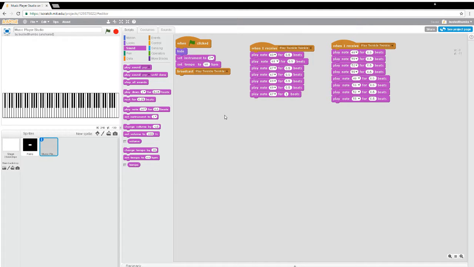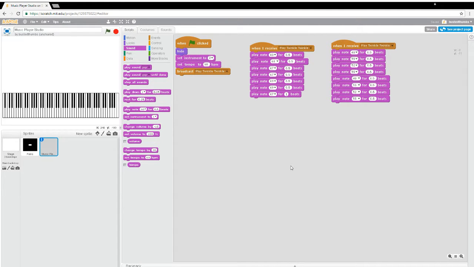The trick is that we're going to want to have a number of music players that reads from a lot of different notes. I don't want to have to, for every song that I ever do, drag over every single note over here. It's going to be kind of hard for me to do. What I'd like to do instead is just to say, here's a representation of the music in just a big string, some text that says which note and which measure it's in and how long it should play and all of that. And then have my sprite go ahead and read from that and start doing all the playing for me.